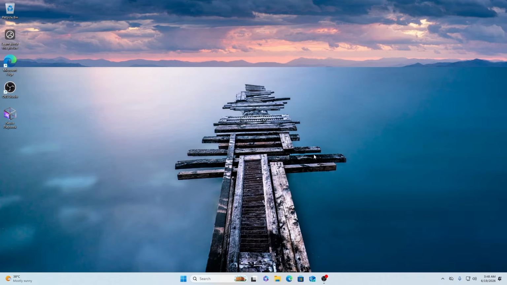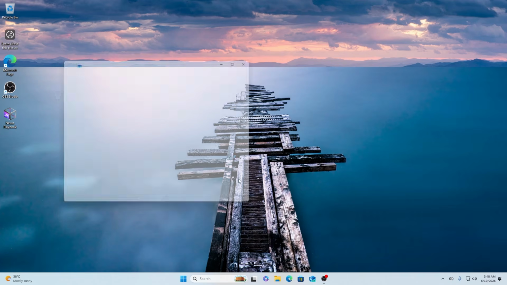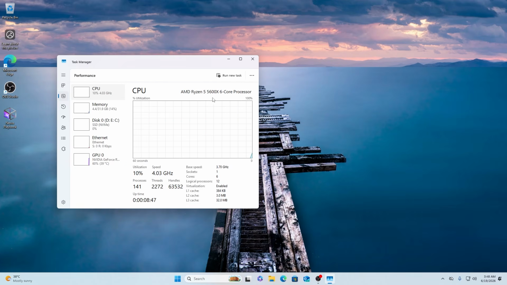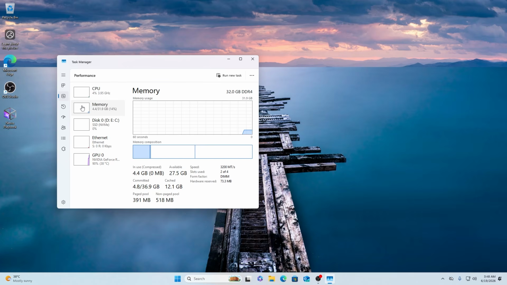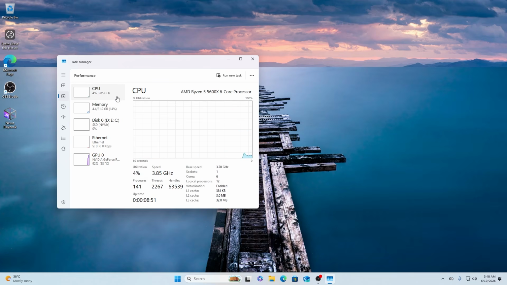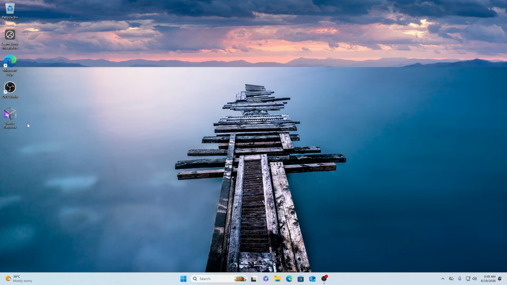Alright, Windows is installed. I've also put my chipset and GPU drivers on since I need them for OBS to record this, but I'd recommend running the Playbook before installing any drivers for the cleanest result. Quick baseline before we apply anything. 141 processes running, approximately 4.4 to 5 gigabytes RAM used out of 32 gigabytes. Keep those numbers in mind.